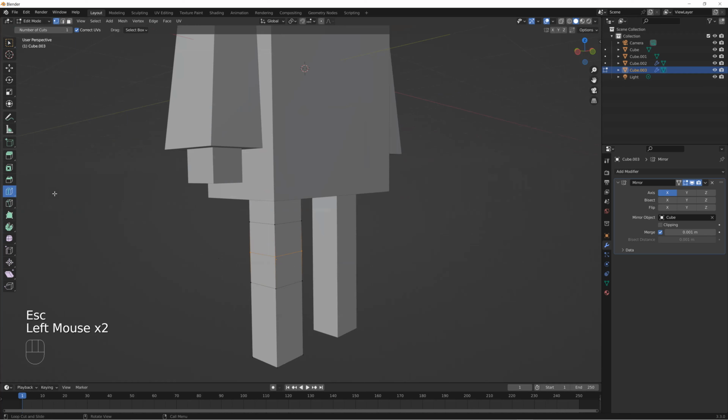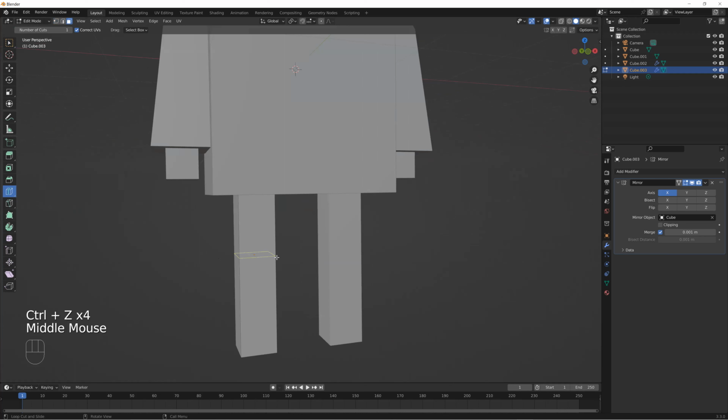This can be really useful if you want to add something extra to the mesh, which in this case is the leg. So what we can do is add a loop cut here.